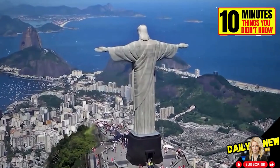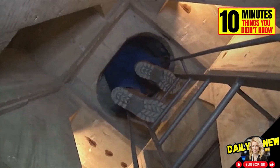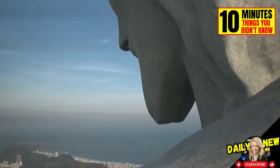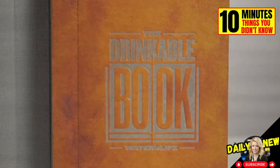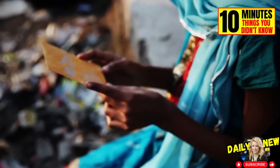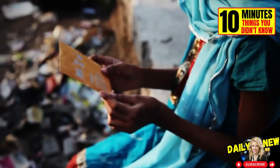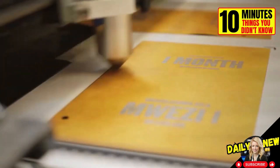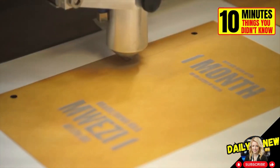There are passages inside the Statue of Christ the Redeemer — these were made to make maintenance easier. Look at these exits to its arms and head. This is the Drinkable Book, a book that acts as a water filter so that people without access to clean water can purify it. Its pages contain silver nanoparticles that have the ability to kill bacteria, and it is used as a coffee filter.